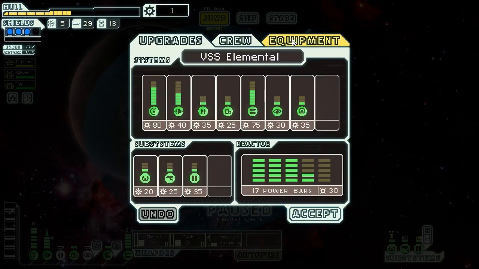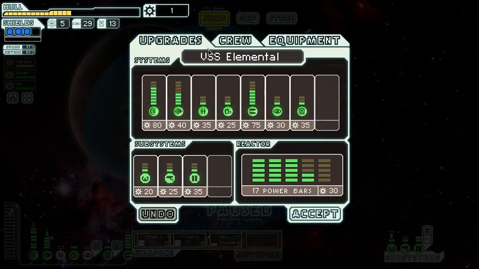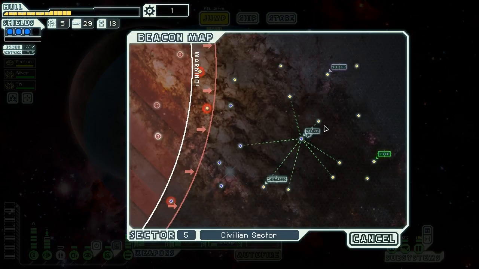The only way I think we can get it, though, is if we sell both the emergency respirators and the scrap recovery arm, which we can't do. So that's fine. We'll just have to make do without. So I have a little bit less power to run all these systems now, but having a cloak is awesome. You can actually have both of them, which is cool, because that will make us much more well protected against enemies like anything that happens to have rockets. Like a single firing rocket, we'll be able to defend ourselves against much better now that we actually have a cloaking device. So that's good news.